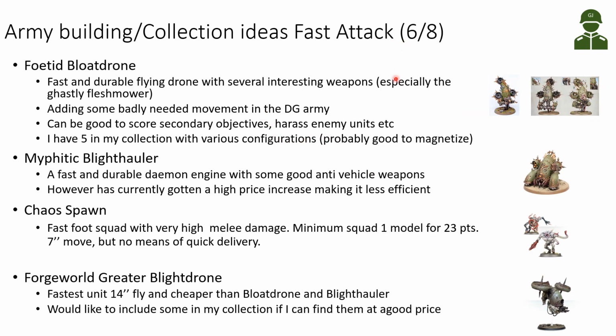So if we move to the fast attack, here we have some interesting choices. We have the Blight Drone. This is a fast and durable flying drone with several interesting weapons that you have in three varieties, and especially the one with a flesh mower is as ghastly as it sounds, and it can do really a lot in melee. It's adding some badly needed movement in the Death Guard army, they are quite durable and can operate by themselves, and they can harass enemy units. They can be good to score secondary objectives on the table, harass enemy weaker move units, etc. They can fly. So I have five in my collection with various configurations, and probably it would be good maybe to magnetize some of them, so you can equip different weapons.